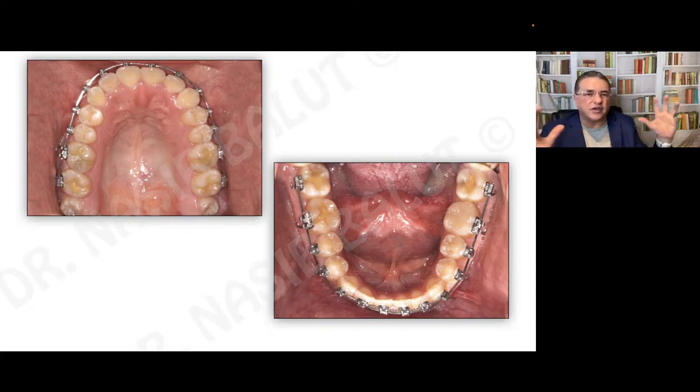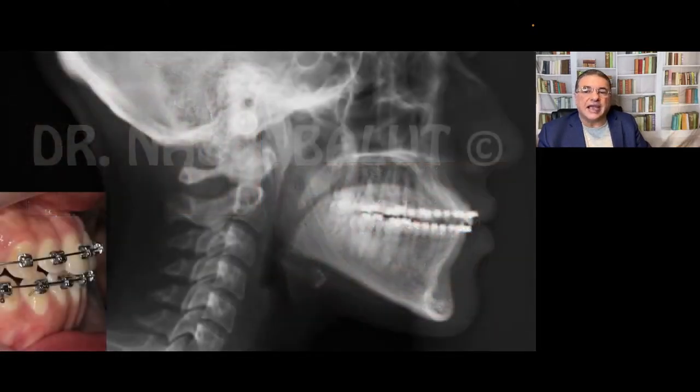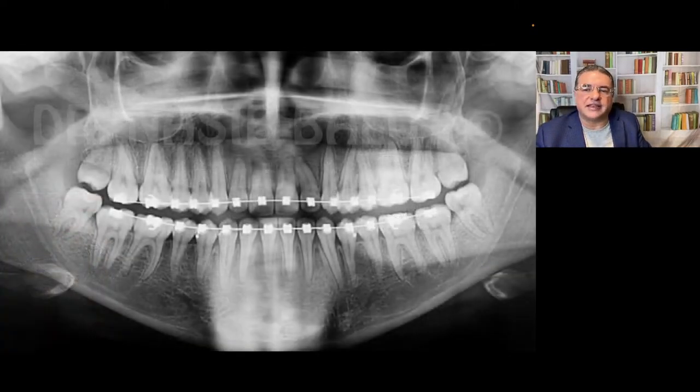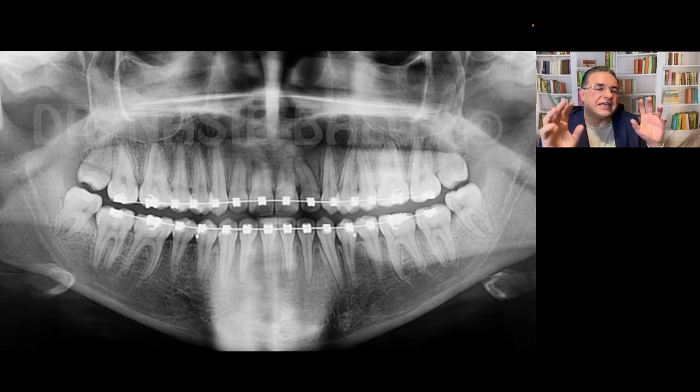I just want to reduce the buccal corridors. And because now I'm using rectangular arch wires, look how I'm recovering the overbite and overjet that we created at the beginning. She took a little bit long to extract those third molars, but look how they are more extruded. They are not causing any interference yet.